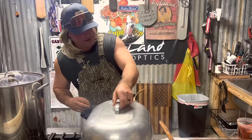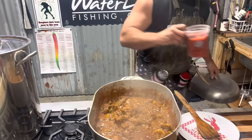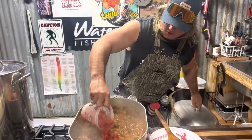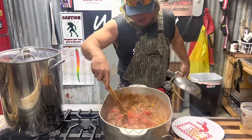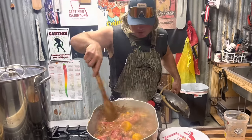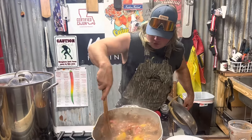Been about an hour and a half, dude. Let's give it a little look. Oh, yeah. Fresh stewed tomatoes. My daddy put out the garden, stewed them for me, put them right there. That's the last ingredient. We're gonna garnish it with a little green onion before we serve that. But this is coming along nicely. The meat's breaking down. Low and slow, don't rush it, dude.